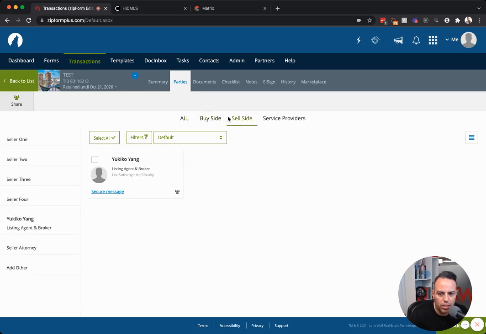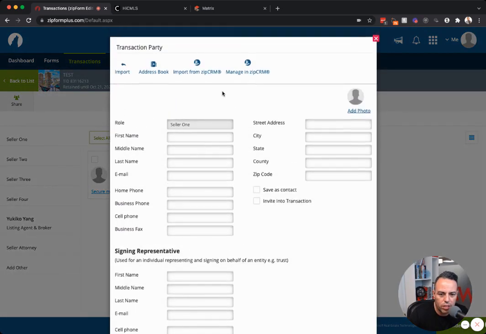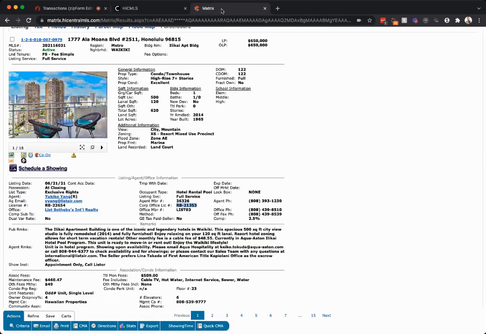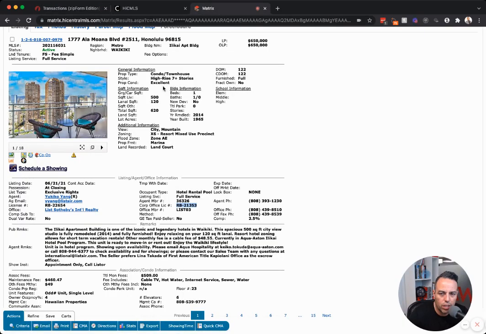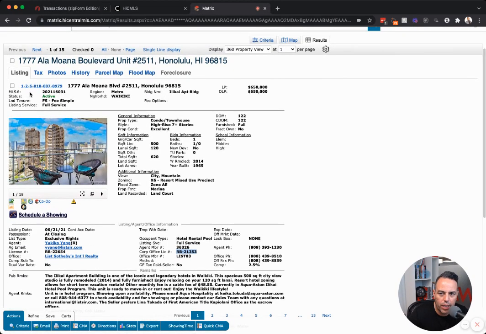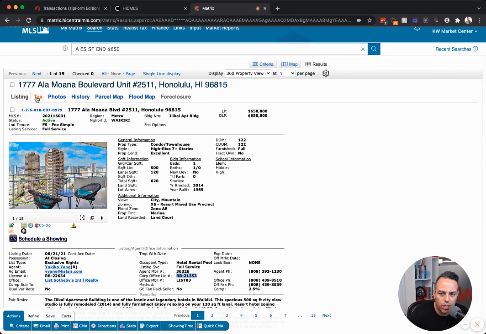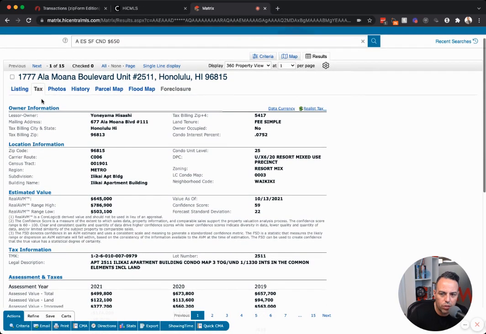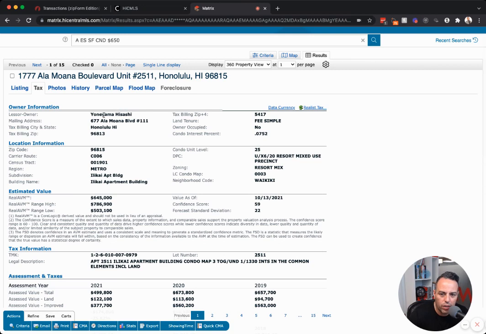What is missing? What's missing right now is a seller. We don't have the seller information. So where do we get that from? We go into the MLS. A couple places that you can click: you can click on this little tab that says tax. You can also click on the TMK. One opens up a window, one just kind of moves that tab over. So I'm going to click on this for sake of ease. And here is who the seller is.